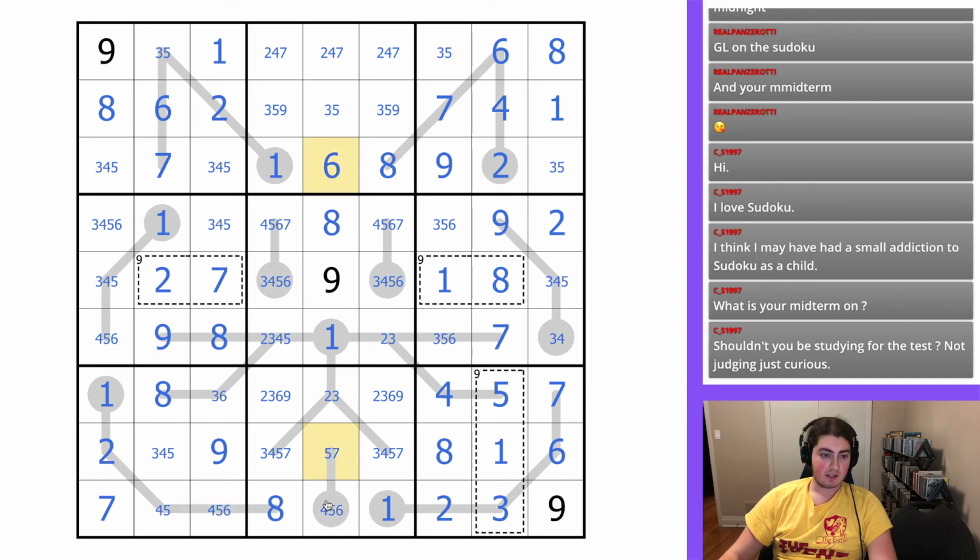Oh, well, we got this 6 here, so this can't be a 6 now at least. The fact that that's not a 6 doesn't remove anything else for us, but actually it tells us this has to be a 6 now. And that's a 4 or 5 pair. So this has to be a 3. Ah, good thing I kept that. I said it was unlikely, but it happened. So that's a 3, which makes that a 2.